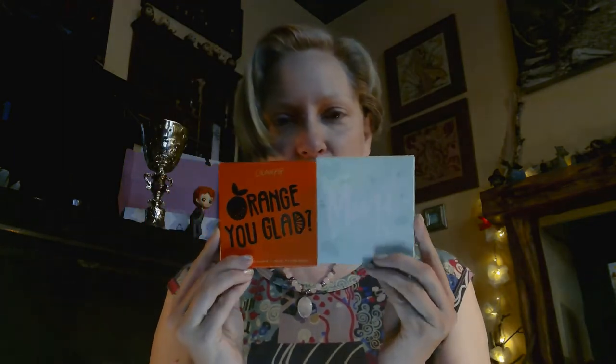Let's look at what I got. I have two of their small palettes: Mint To Be and Orange You Glad. I have their Sweet Talk Pressed palette, their California Love palette, and their Disney Villains Misunderstood palette. These were all on offer — I think because they've just brought out a new collection, so they were clearing the decks a little bit. Do keep an eye out on their website for good offers.